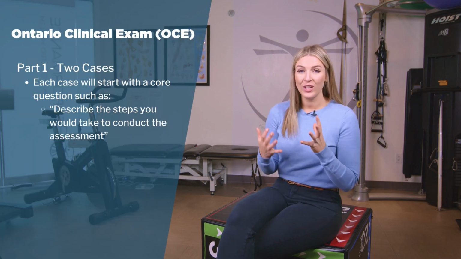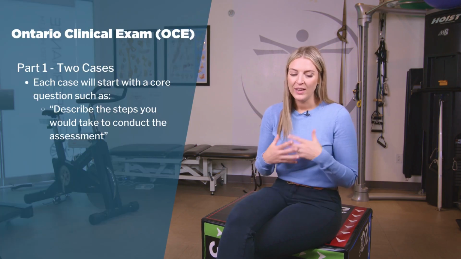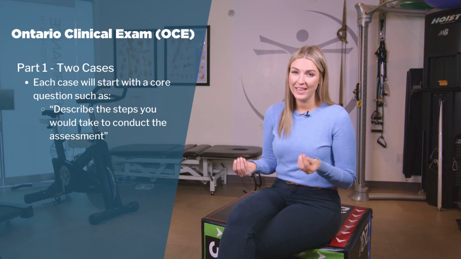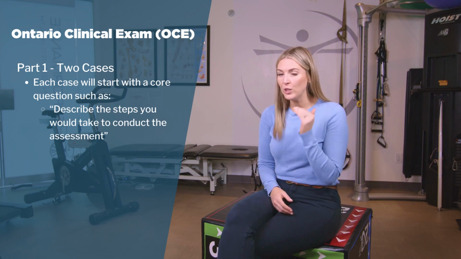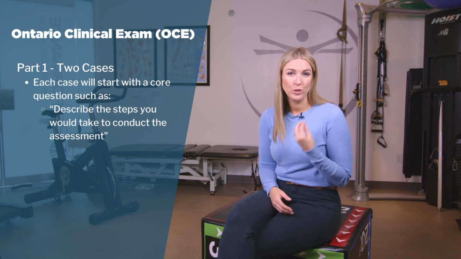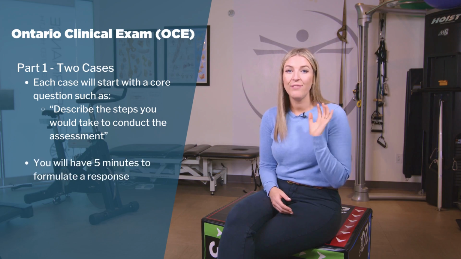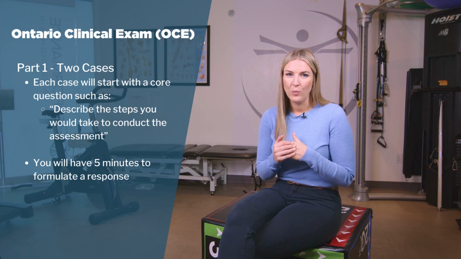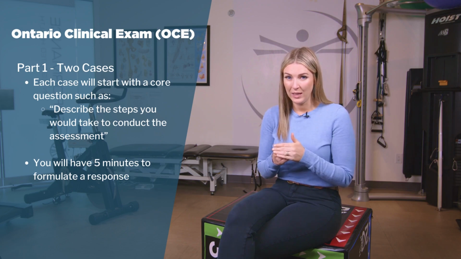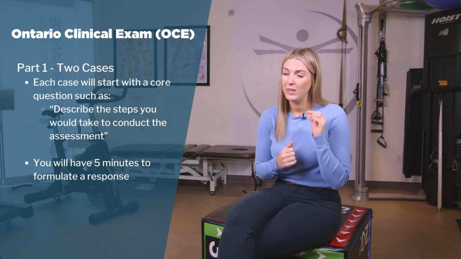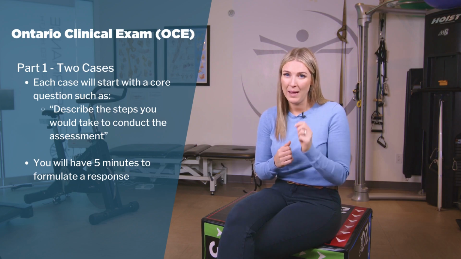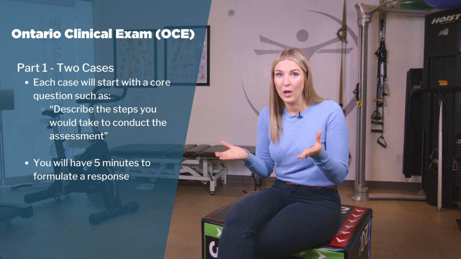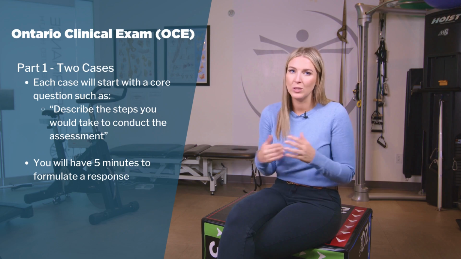All right, at the start of the case, you'll be given a core question. Now, this core question might be something like, describe the steps you would take to conduct an assessment. You can either read the question yourself or you can ask the examiner to read it to you. You will then have 5 minutes to think through and formulate a response to this question. When those 5 minutes are up, the examiner is going to tell you that it's time to give your response. If you need a few more minutes, you can take them, but keep in mind you need to get through all this information in the exam, so the examiner might push you along a little bit if you're taking longer than you should to prepare.